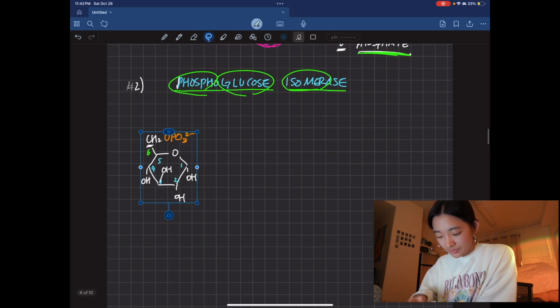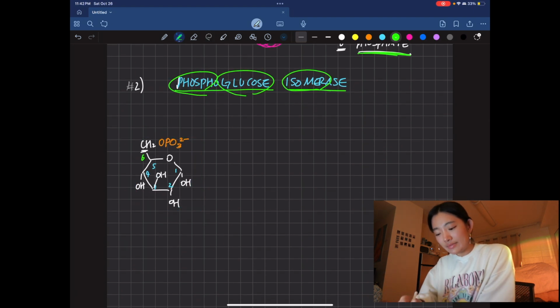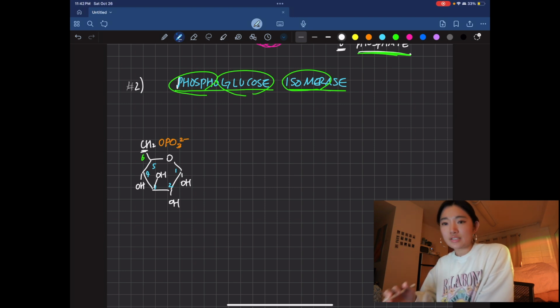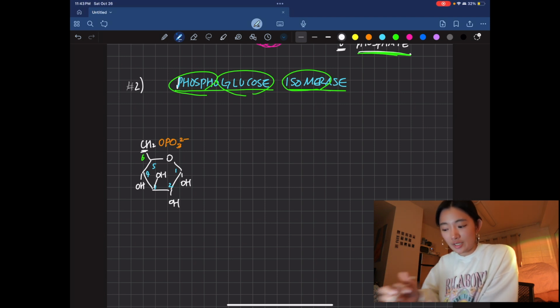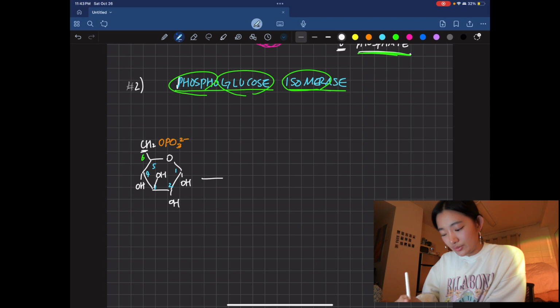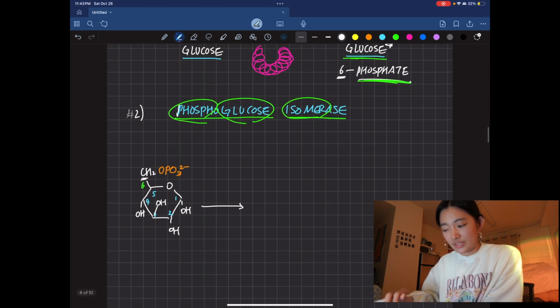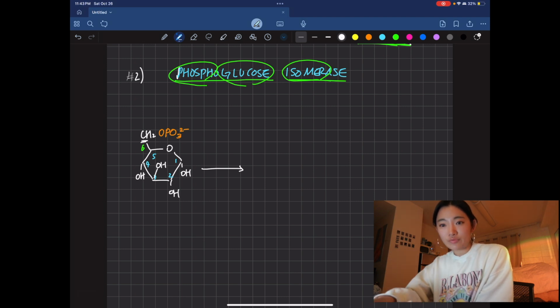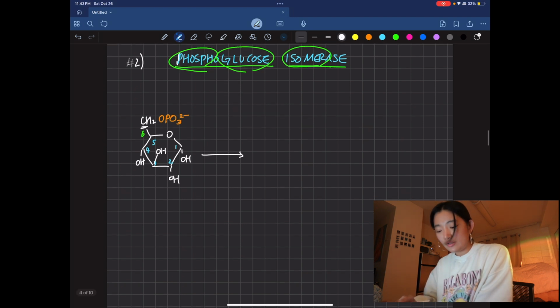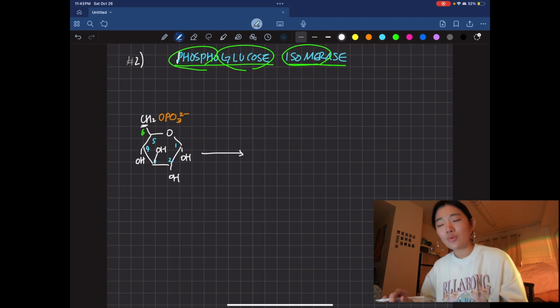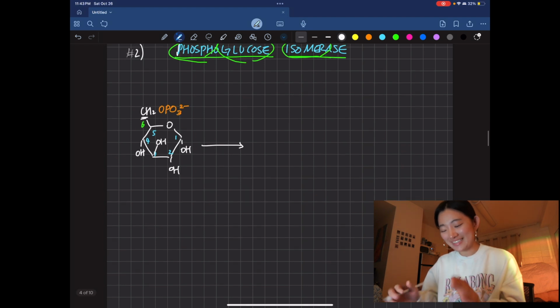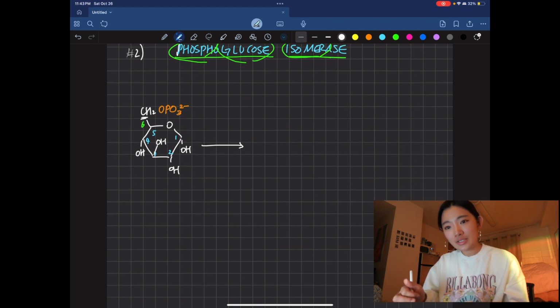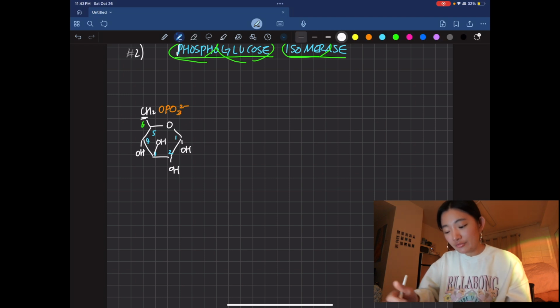Ugh, love technology. The way that this enzyme goes about this is it's going to have to open up the cyclical ring in order to move around the substituents to make it into its isomer and then close it back up again. What I mean by that is that it's actually going to start by opening up the glucose 6-phosphate. What would be more stable, the cyclical form of a sugar or the open chain form of a sugar? If you said cyclical, you'll be right. Congratulations. I don't know why that sounded sarcastic. I actually congratulate you. The cyclical form is more stable. So this means that the forward reaction is actually going to be unfavorable compared to the reverse reaction, right?